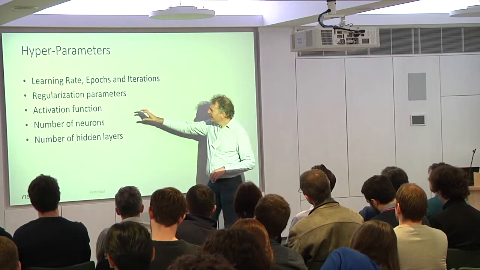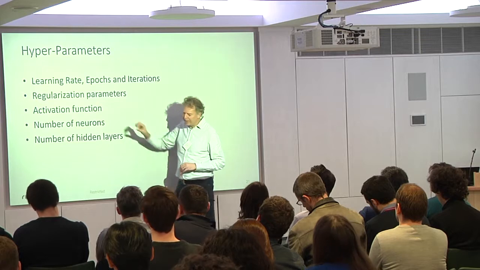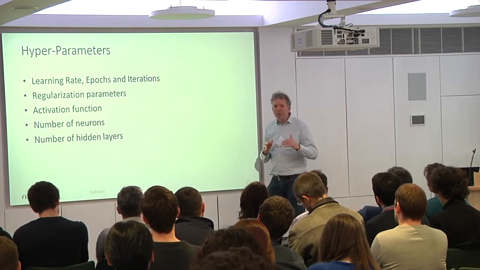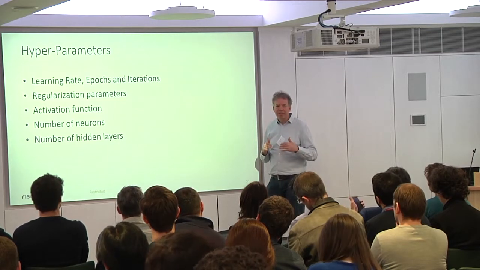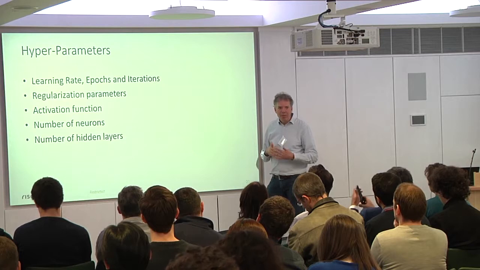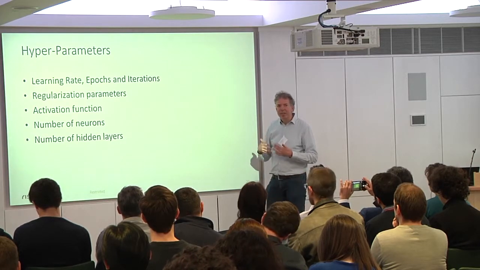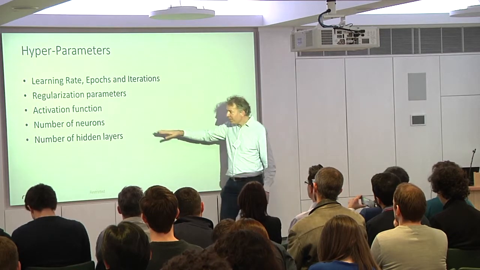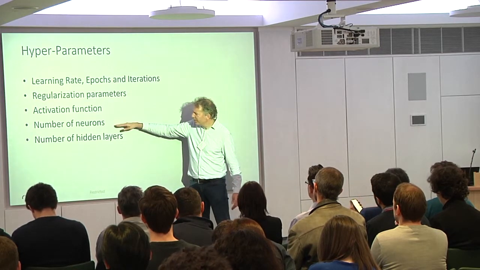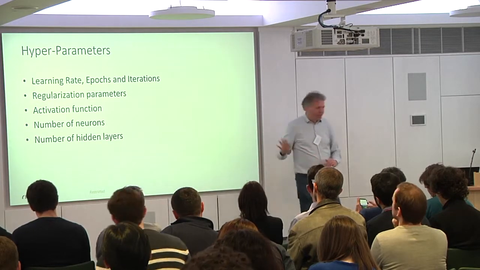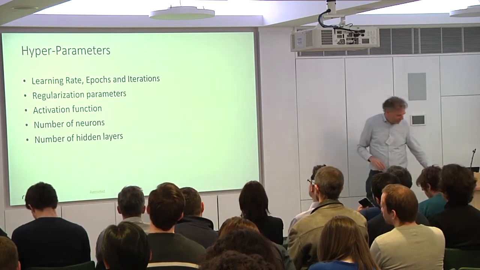The activation function is about how each neuron would deal with all the inputs. Would it simply be a linear adder of all the inputs, or would it be nonlinear? And if it would be nonlinear, what kind of function would be the output of the neuron? The number of neurons: how many do you use in parallel in one layer, and how many layers? There's a few more, but these are the more important parameters.